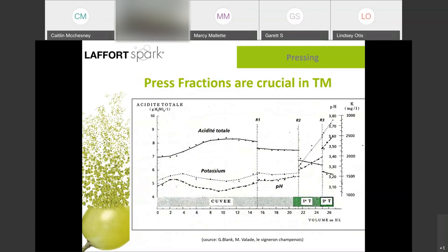Looking at the potassium content, you'll notice potassium is lower in the cuvée. As soon as you rotate the press — which damages the skins — your potassium level drastically increases, and after the second rotation it's growing almost exponentially. This is totally correlated to pH too: after the second rotation you also have a pH spike. It's a totally different juice chemistry. Separating these fractions is going to help you adjust your pH and acidity, and it's a much smaller fraction of your cuvée.